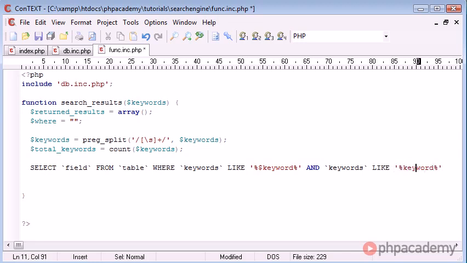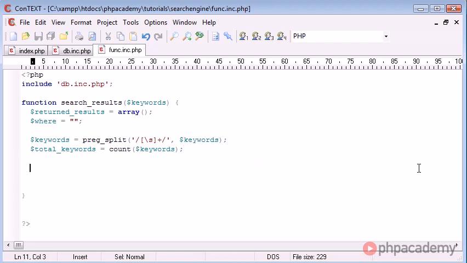So what we're doing is taking into account each keyword. If we were to type flash pro, our final query would look like this. Because we know the total amount of keywords, we can say we need one of these, then an and, then one of these. That's 2 keywords to search for, keywords like flash and keywords like pro. So that's essentially why we count our total keywords. However, now we're going to move on to actually construct this part of our query.